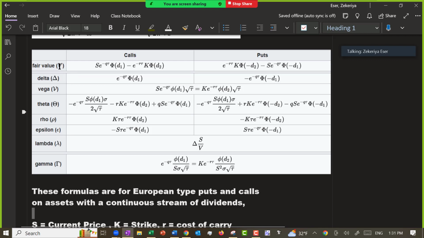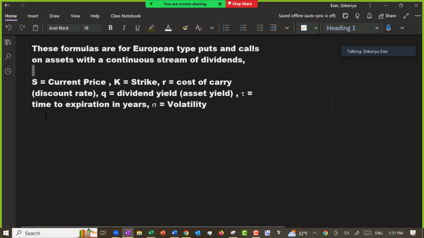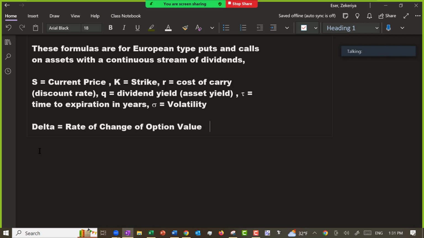Now, in terms of Greeks, delta is the rate of change of option value as current price changes.